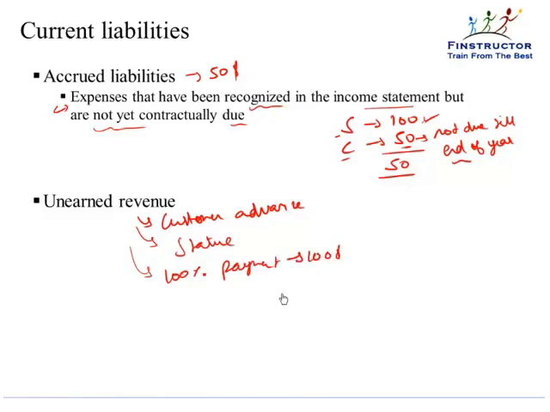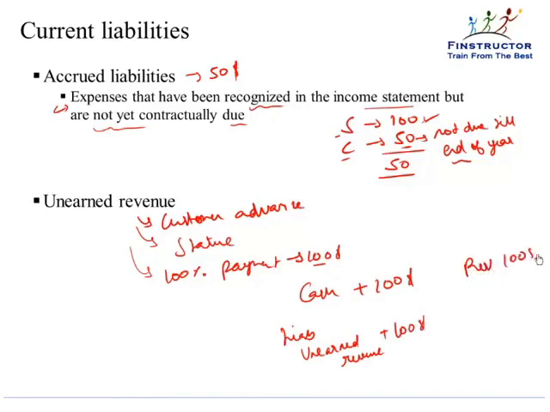As I'm making the balance sheet at the end of the first quarter, my cash level would be higher to the extent of $100, this cash that I've received as an advance payment. But against this cash, I have to perform the work, or I have to put in my time and effort in making that statue. So we will call this a customer advance, or an unearned revenue of $100. As I deliver the statue, this $100 liability will get extinguished, and it'll come into my revenue as $100 and will go into my equity as the profit that I earn on it. But at the moment, till the time I haven't delivered, it'll be a customer advance or an unearned revenue of $100.